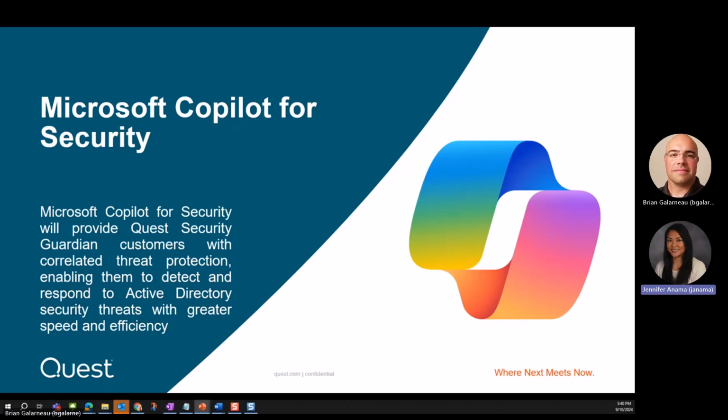Microsoft Copilot for Security is a generative AI analysis tool that takes in natural language input and returns appropriate responses in a variety of formats such as natural language, images, or code. With this AI-powered cloud-based security analysis tool, you'll be able to quickly respond to threats, process signals, and assess risk exposure. Yeah, Jen, the goal of Copilot is to empower people to be more efficient and effective, allowing them to be more productive throughout their daily tasks.